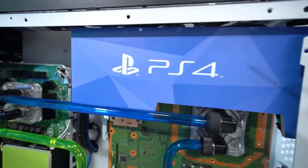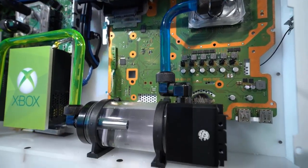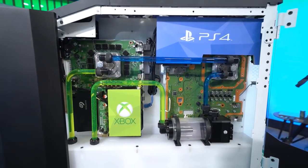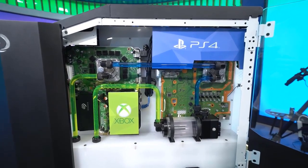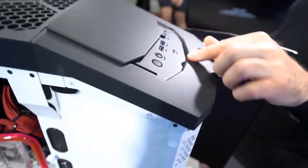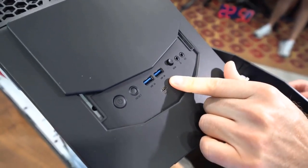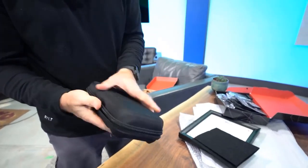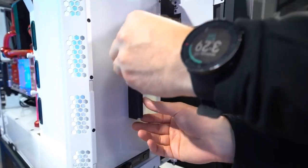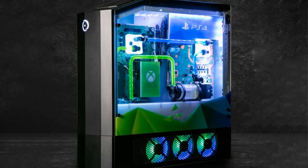The gaming PC is on the opposite side of the case from the PS4 and Xbox. It too has a custom water cooler, and the specs are bleeding edge: an Intel Core i9, 64 GB of RAM, 4 TB of SSD storage, 14 TB of hard drive, a 1000W PSU, and an Nvidia Titan RTX — plus custom RGB lighting. Origin even had room for extras including an Ethernet switch, individual USB 3.0 ports for each console, and 2 TB SSDs for both the Xbox and PS4.